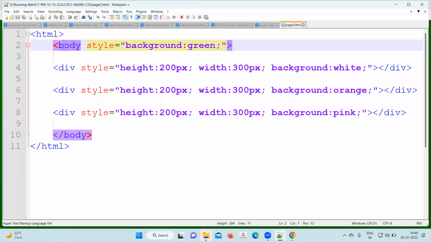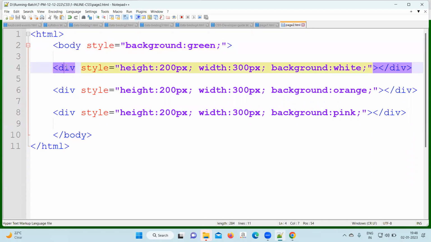Why? Because the division tag is a block level tag. It is not an inline tag. If it were an inline tag, it would come in the same line. It is a block level tag, so by default it will not come in the same line. It will go to the new line.